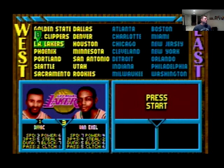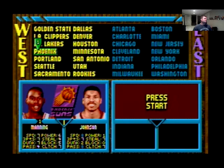And then you got Nick Van Exel on the bench. He's a 7 speed, only a 4 3-pointers. That should be higher, but it's not. He's got a 5 dunk, which is good for him. Only a 2 steal. So, honestly, the Lakers, they don't have bad players, but their attributes aren't good. So, I would say rule LA Lakers out if you're playing in the tournament. Don't use them.